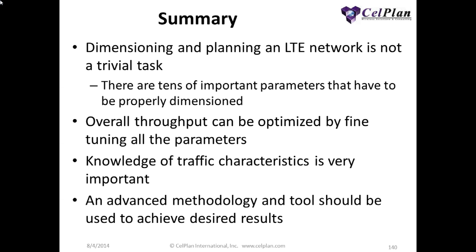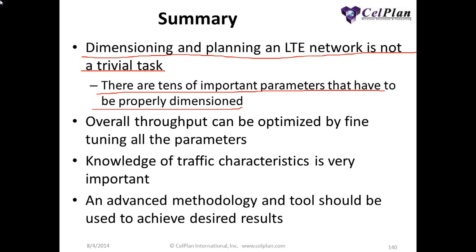So summarizing, dimensioning and planning LTE network is not a trivial task. There are tens of important parameters that have to be properly dimensioned. We probably listed here 40% of the parameters. Of course, the other 60% are not so important, or they are important, but they are easier, timers and things like this.